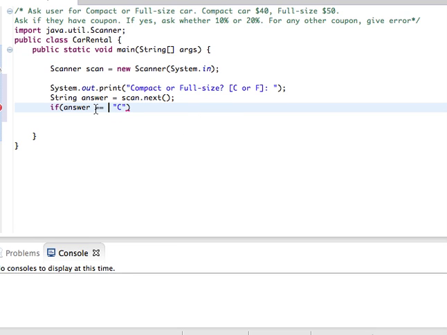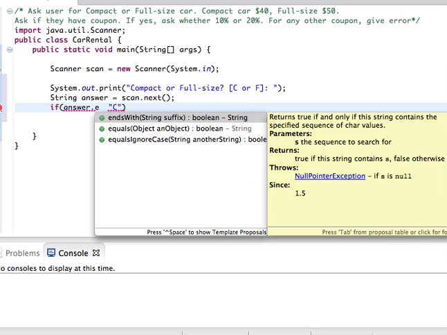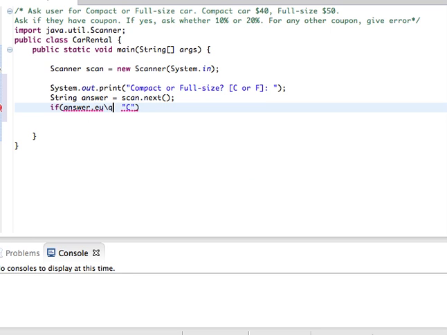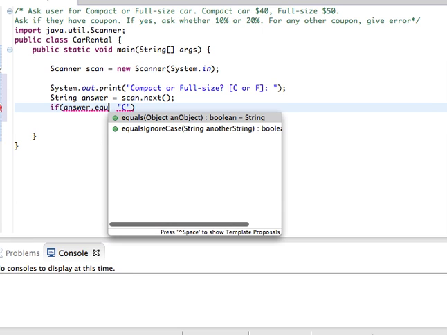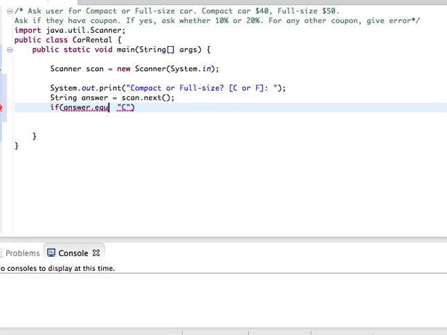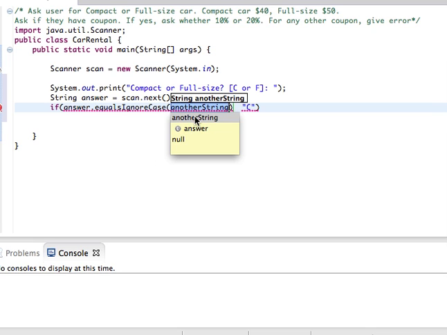Use the equals sign either to compare characters or to compare integers. You can do that. But for the strings, use equals. Let's use equalsIgnoreCase. So in here I will say C.